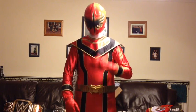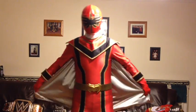Everything that Aniki did for me, the gloves, the helmet, the boots, the belt and the buckle, all wonderful, I especially love the belt and the buckle. No sidearm because I couldn't be bothered, to be honest. So here it is in all its glory, my completed red Mystic Force Ranger suit.